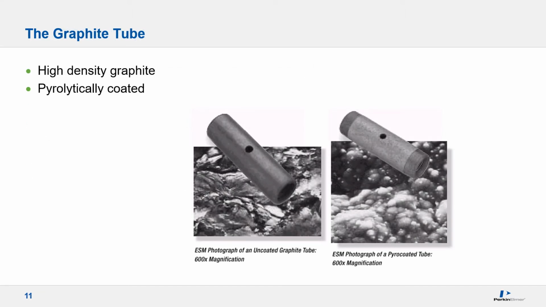Even though we start with high purity graphite as the base substrate, the surface of carbon is irregular, and it was discovered that applying multiple layers of high purity graphite pyrolytically provides a more consistent platform surface and eliminates the potential binding sites where analyte can be trapped upon interaction with the tube during the furnace program. Properly sealing this pyrolytic coating when inserting a new tube is extremely important, and why we add a built-in tube conditioning program to the software for convenience.